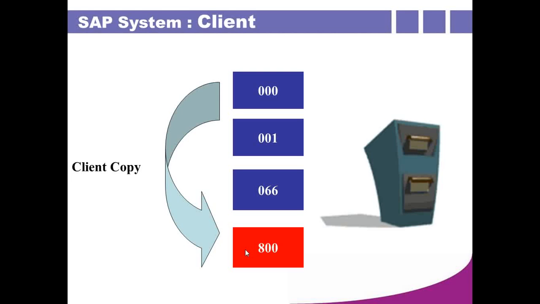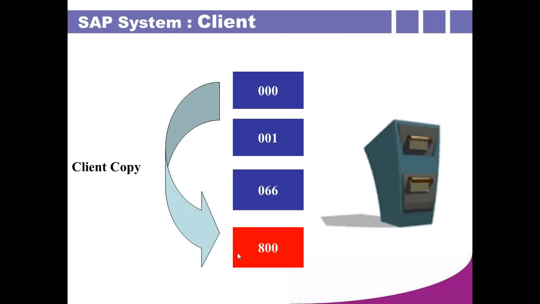So can the SAP clients also store business data, or not? There are just default templates, a kind of structures and all, which we get after copying all this structure and data, whatever default data SAP gives. I'm asking, for example, I have some data in 800. Can I look at the same data in 000 or 001, 066? No, if it is client specific you can't see it. If it is cross client you can access it.